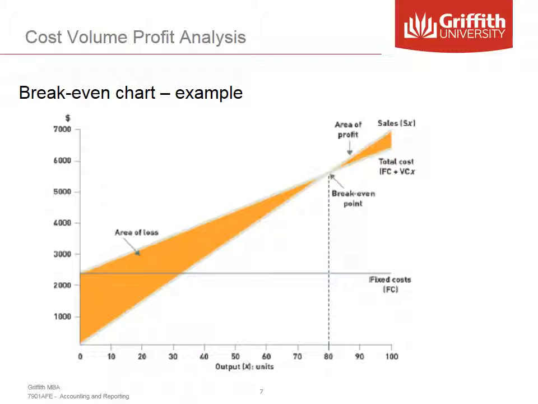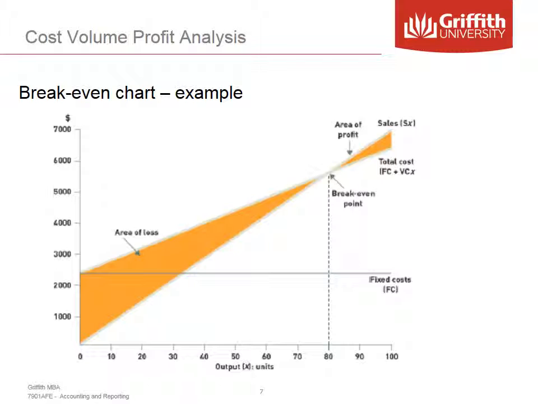So what's also important is that the sales line rises at a faster rate than the cost line. If that were not the case, then increasing volume would actually make us a smaller profit. And so it's important that the sales line is rising faster so that every item that we sell has got the potential to give us a contribution margin and ultimately a profit.